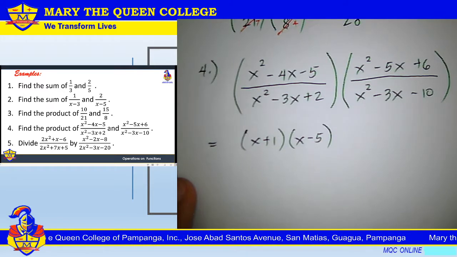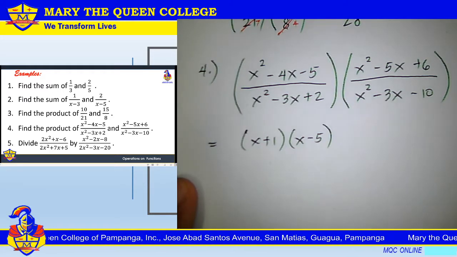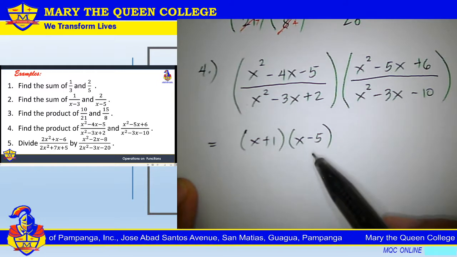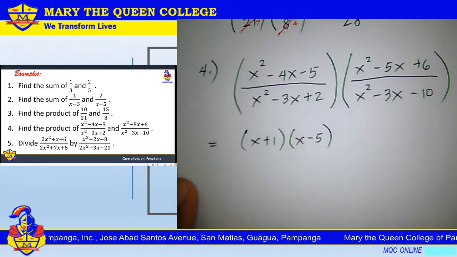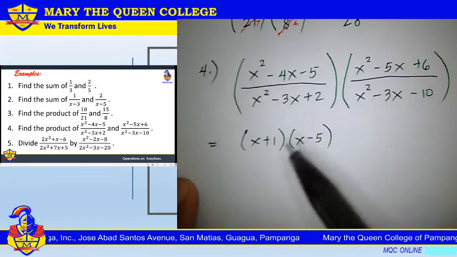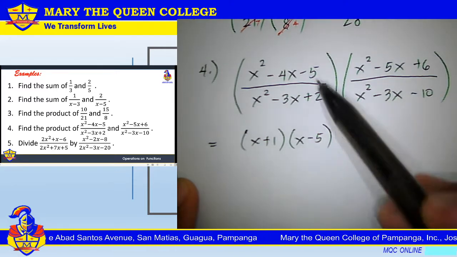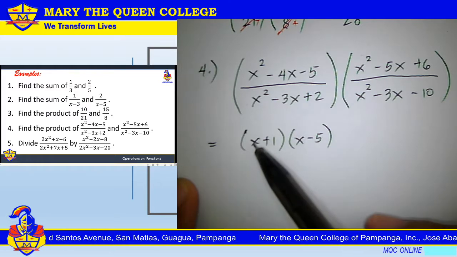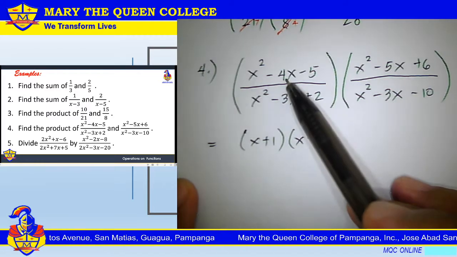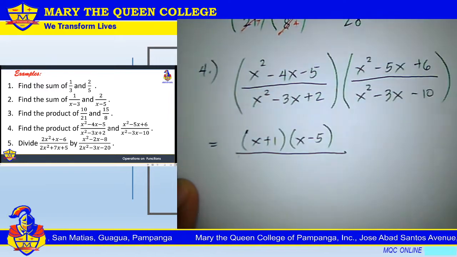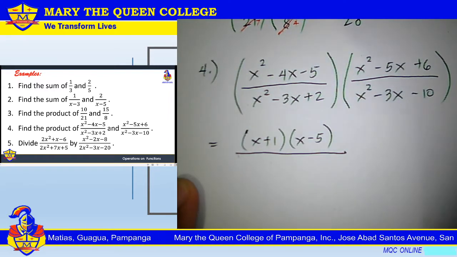So, from trinomial naging square of binomials po siya. So, paano po yan? So, trial and error po yan. Pwede nyo po i-counter check using FOIL method. So, for example, x times x, x squared. Tapos, 1 times negative 5, negative 5. 1x minus 5x, that is negative 4x. Okay? So, that means tama po yung ating factoring sa ating numerator.